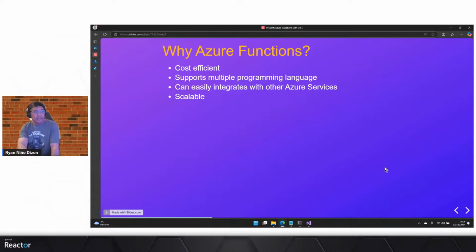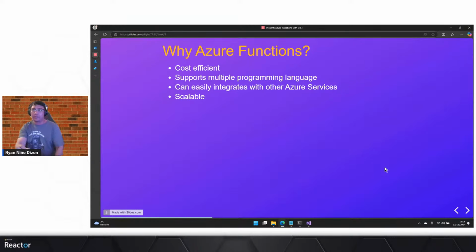Of course, Azure Functions can be integrated easily with other Azure services like Logic Apps or Cosmos DB and other serverless solutions inside the Azure ecosystem. It is also scalable, like I have said.